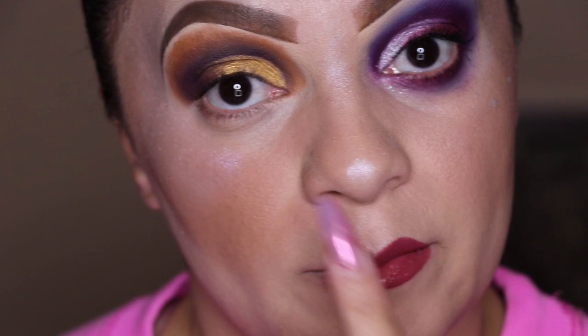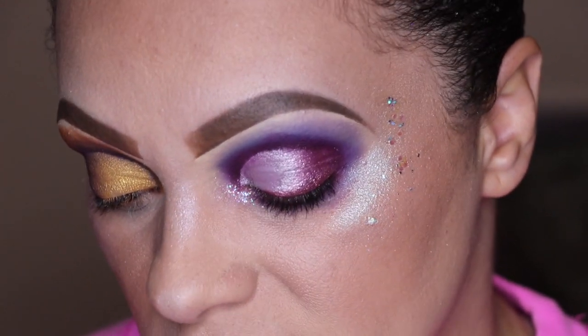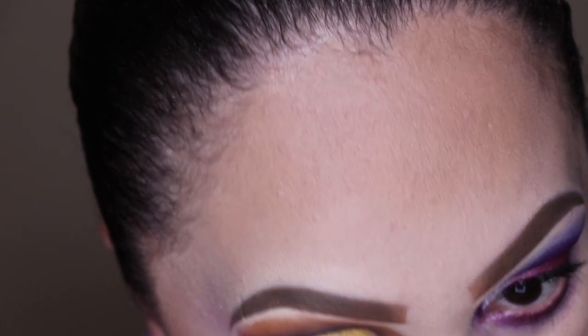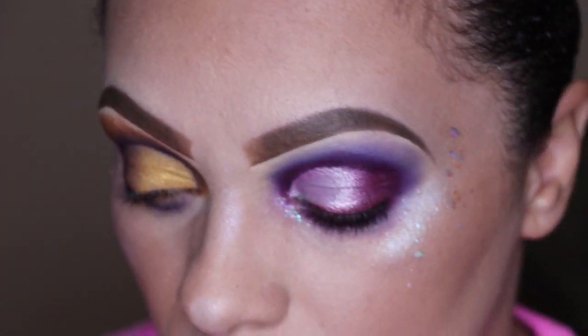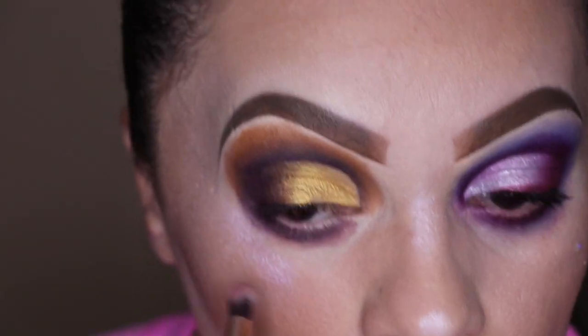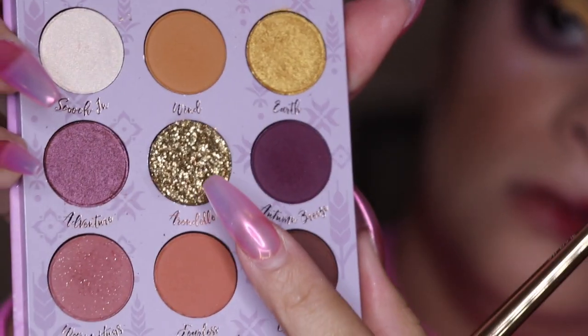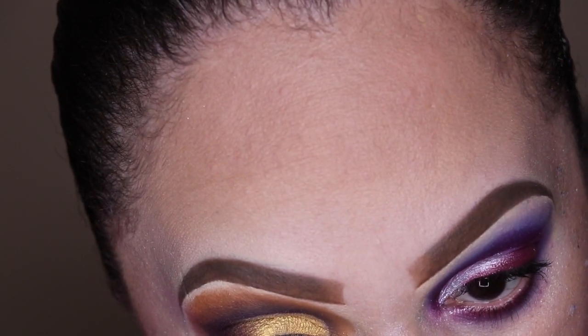Continuing with the bottom part of the eye look, we're going to dip into the shade Autumn Breeze, which is this shade here. And then using the shade Warm Hugs, which is this one here. I also want to dip into this middle shade, which is Arendelle, and just apply it here in the inner corner. Oh my God, I love this.